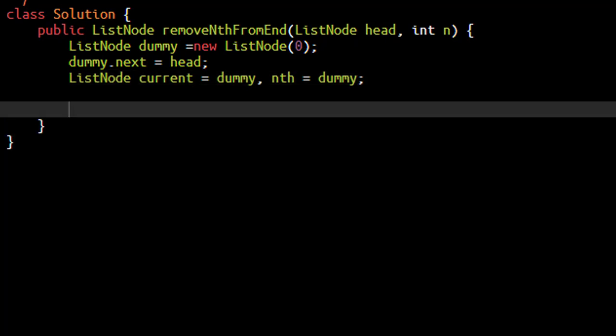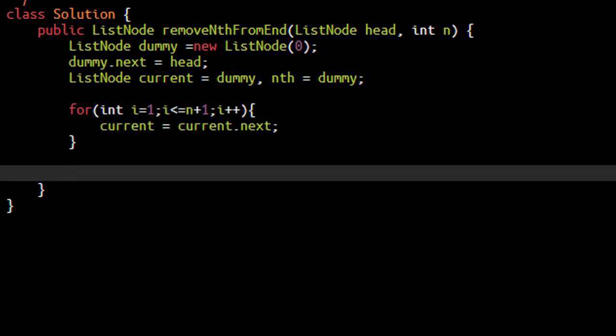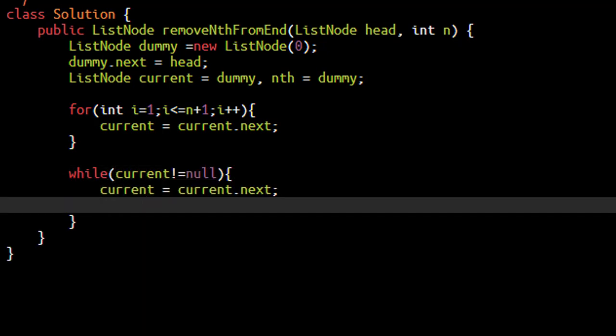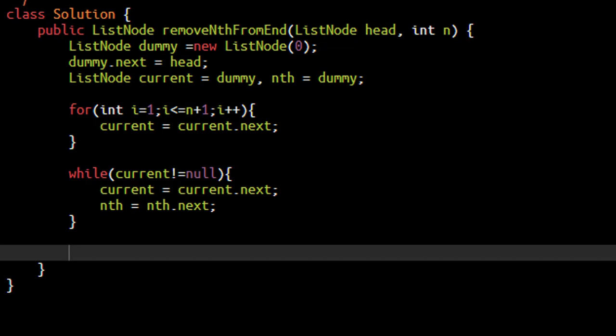Now we discussed that we need to move the current pointer till the n+1 node first. So we will do that by iterating from i equals 1 to n+1, and now we need to move the current pointer till it is not null, updating both the current and the nth node. Once we are at the nth node, we need to delete the node after this nth node, that is the next node, and we can simply update the next pointer of this nth node in order to do so.